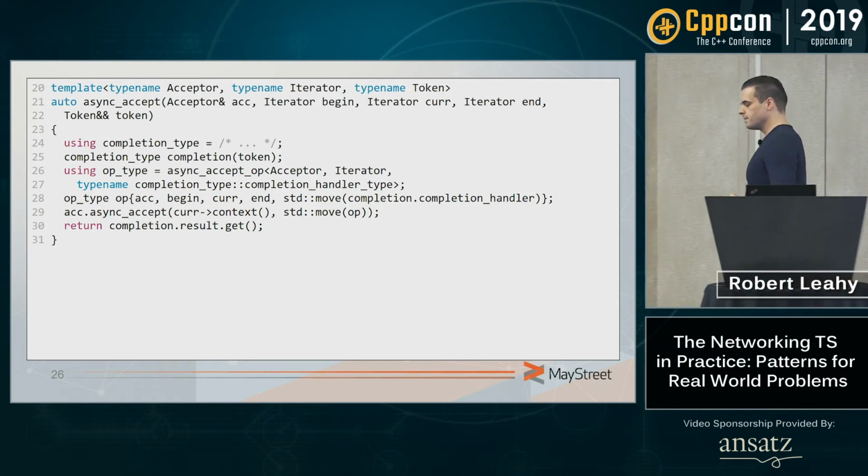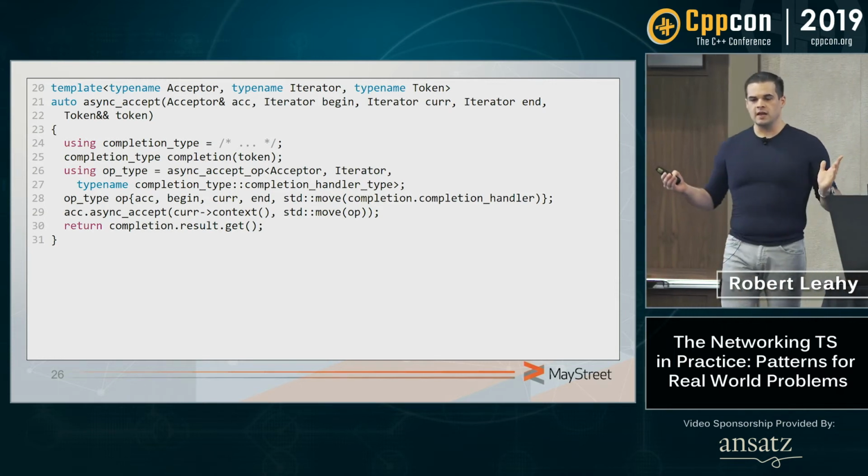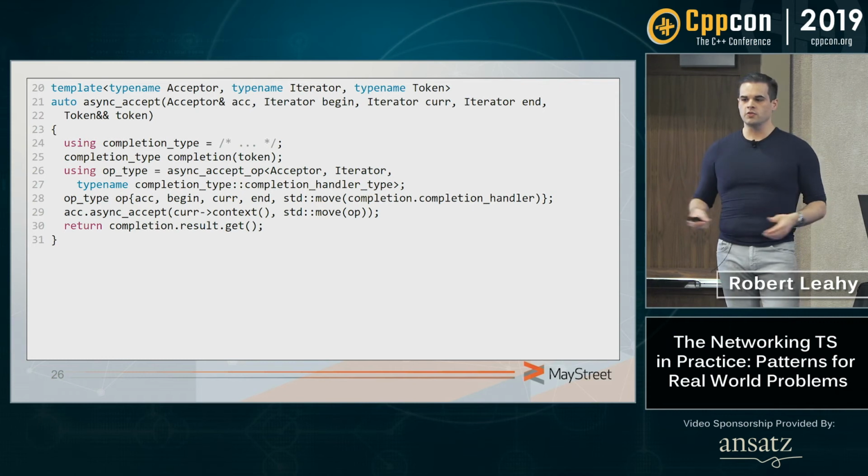Then when this completes, since we already dereferenced and used that iterator, it's going to get bumped, wrapped around, and passed through to the user. And then the user can handle the connection however they want. They can do whatever they want with the socket, spin it off, start some asynchronous processing on it. And then they can call us again, and they can accept the next connection.